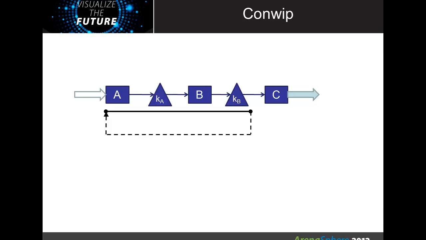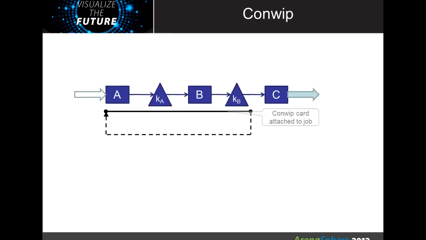Most of you are probably familiar with what this diagram says, but let me just review what we're looking at here. We have a flow of materials or products or work through this system from left to right. A is some work going on. K subscript A is a queue, inventory. B is some work going on. K subscript B is another queue with some inventory. And then C is some work going on, and then we're out of the system. This black loop down here is our inventory control system, our workflow control system, our cards. The solid line is where we are controlling inventory, and the dotted line is the control signal looping back to the front of the cycle again.